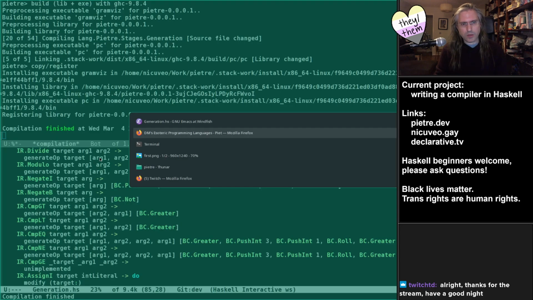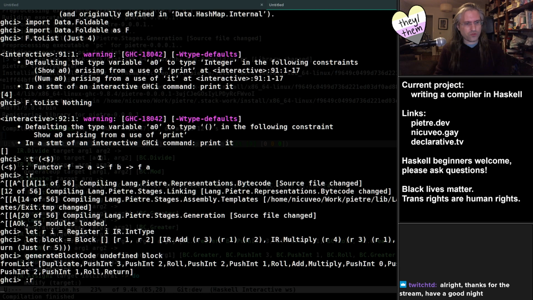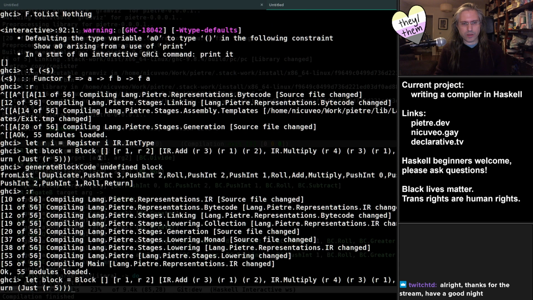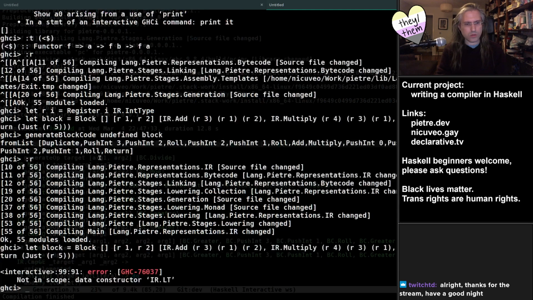Okay. And let's check that this is still working as expected. And let's do here, this is less than R4, R2.